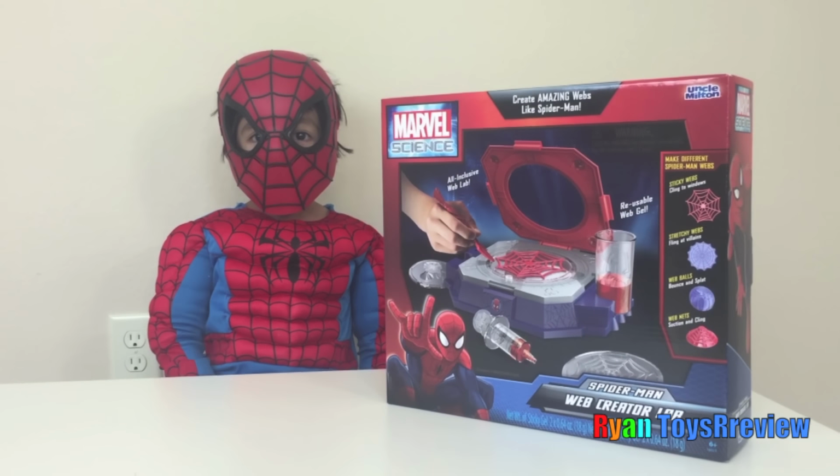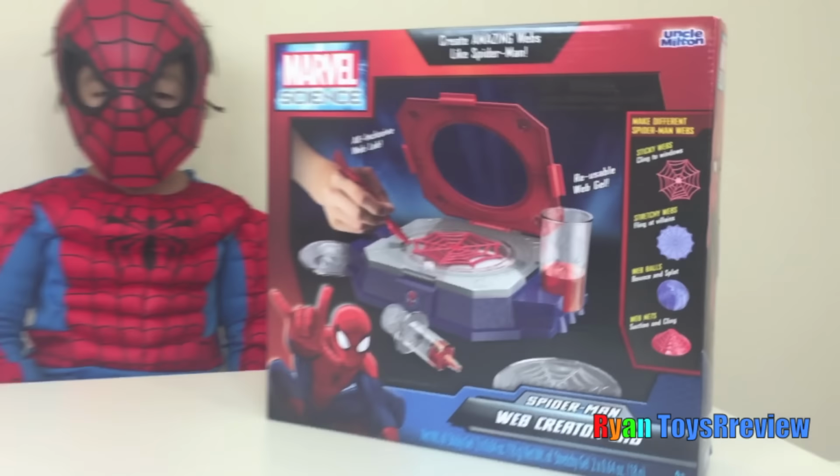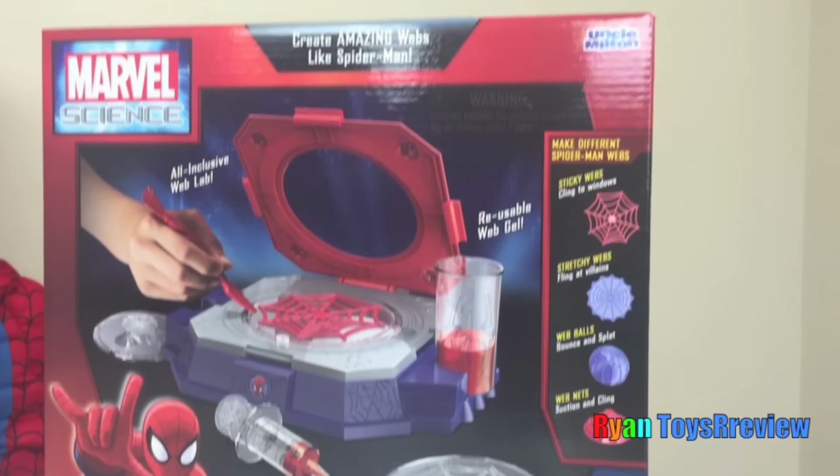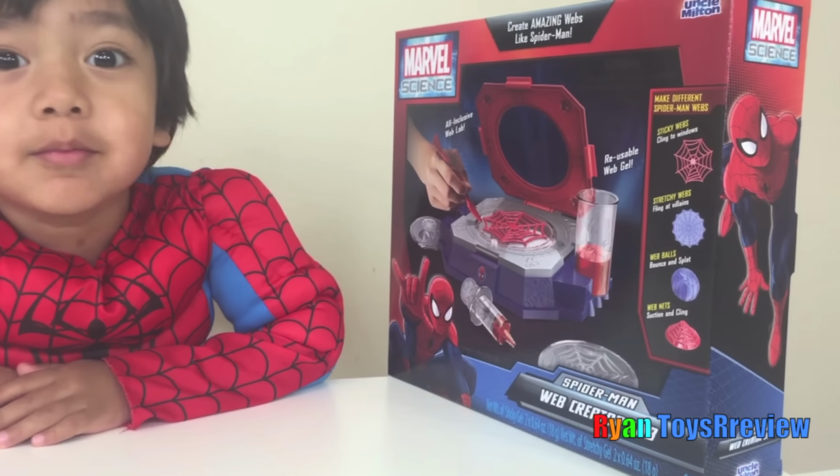Hey, Spider-Man! Hi. What are you making there? I'm making spiderweb. Oh, wow. Look at all the different spider webs we can make.